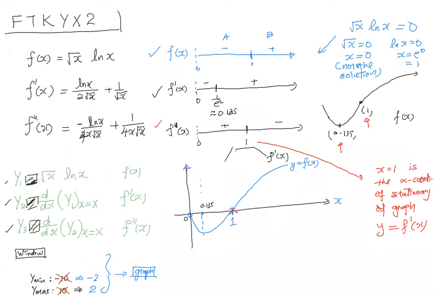Okay. So are you okay so far? Okay or not? Okay, now if you look, I label the points. This is my point A, B, and this is my point C, and this is my stationary point for fx. Okay, this is B, this is C, and this is D.